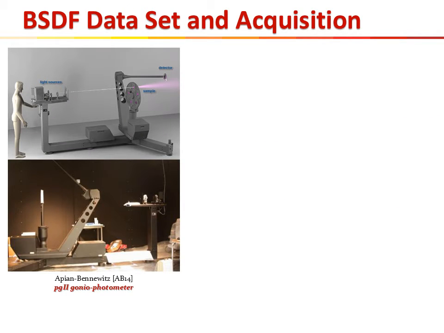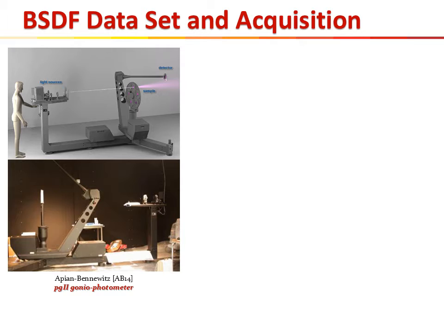In this work, we measure optical thin translucent materials by using the PG2 gonophotometer. The PG2 gonophotometer consists of a sample holder, a light source, and a detector. A variety of sample holders can be used depending on the material. Light sources are mounted on a standard optical bench, including collimating optics and custom baffles. The detector is mounted at the end of a linkage, consists of two lightweight arms, and is moved fast at a constant distance around the sample center.